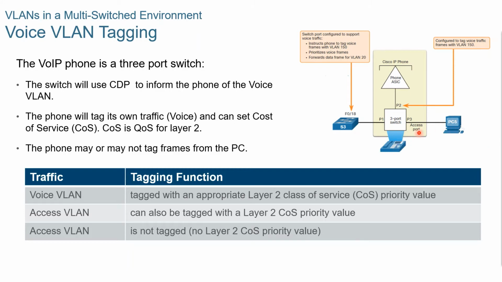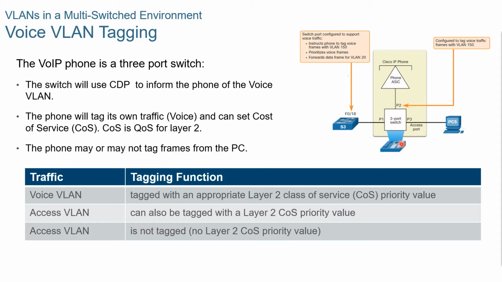So the access port connected to the Cisco IP phone can be configured to use two separate VLANs. One VLAN is for voice traffic, and the other VLAN is a data VLAN to support the host traffic. So the link between the switch and the IP phone simulates a trunk link to carry both voice and data VLAN traffic. Specifically, the Cisco IP phone contains an integrated 3-port 10/100 switch.